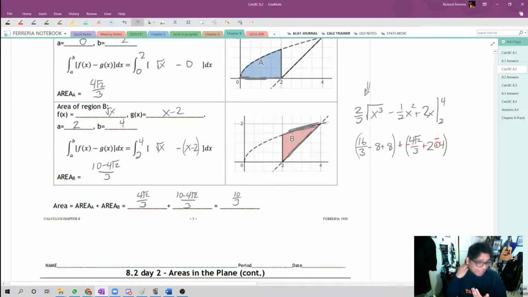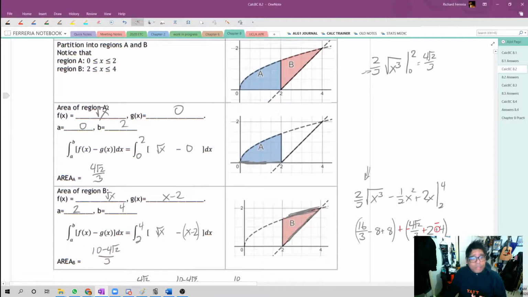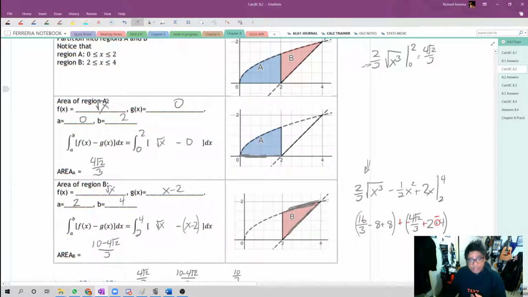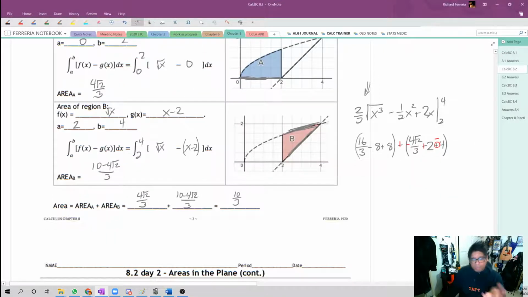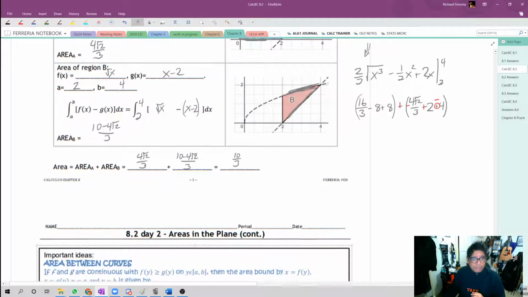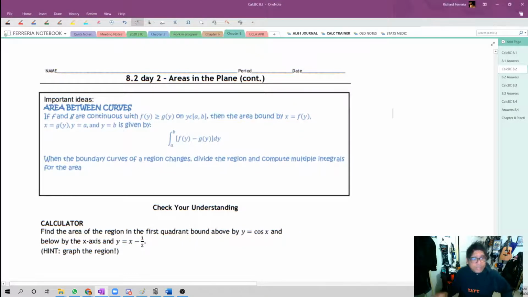So I can't emphasize enough for you that if you had decided to approach this as the right curve minus the left curve, you would have saved yourself a lot of calculation. But, totally up to you how you decide to do these areas. Most often there is a more expedient way of doing things. So there is some wisdom in choosing which of those to use. In any case, we can move on to our important ideas here.